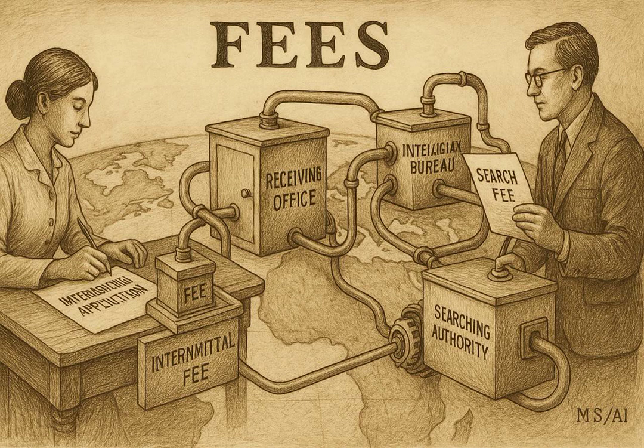Let's say the USPTO was your receiving office, but maybe the European Patent Office was your chosen international searching authority, ISA. Okay. If your application record has already been transmitted from the USPTO to the EPO, and then you become eligible for a search fee refund, you ask the EPO, not the USPTO. Correct. The sources state that the request for the search fee refund must go directly to the relevant international searching authority in that situation. Don't send it back to the receiving office once the file has moved on.